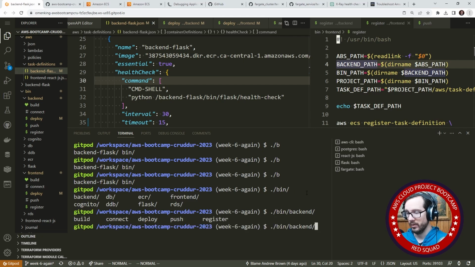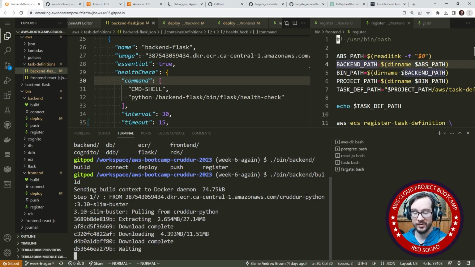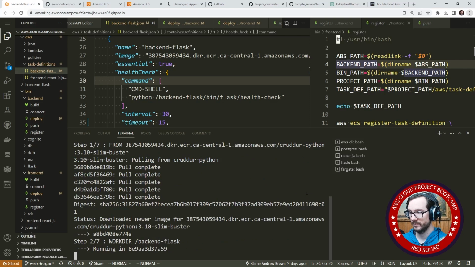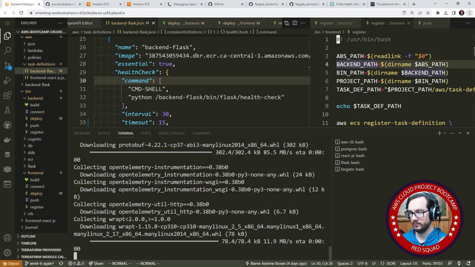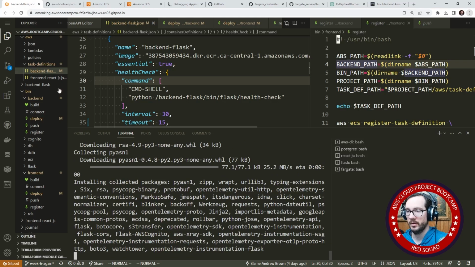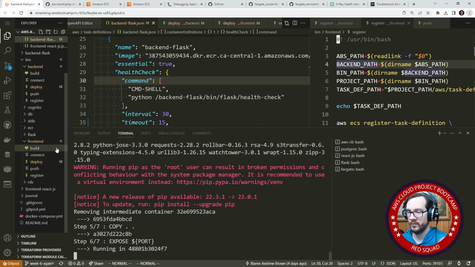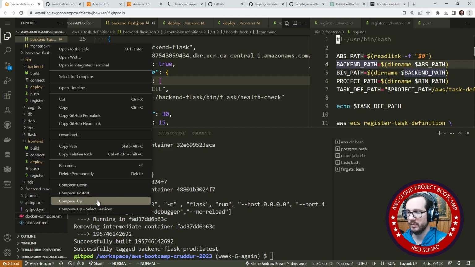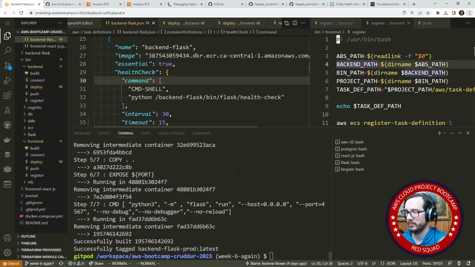We will go ahead and go to our backend, and we will go ahead and build this. So we'll build it. We'll test our health check locally. I'm sure it's going to work. Once that has built, what I'm going to do here is start up our Docker Compose just for the other ones, and we can do that while we're waiting. So I'm going to do a compose up on selected services, and we're going to bring up these two. We might not need anything, to be honest, running in the background, but just in case, I'm going to bring up DB and DynamoDB Local.